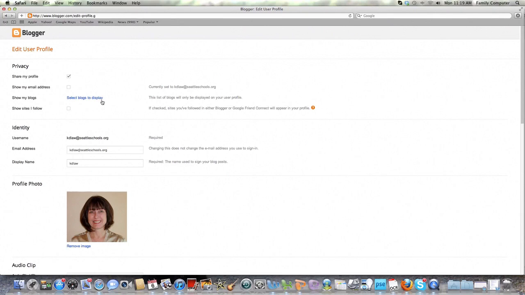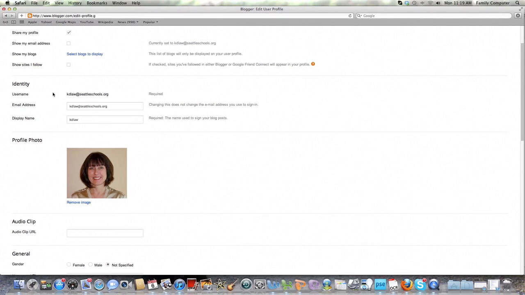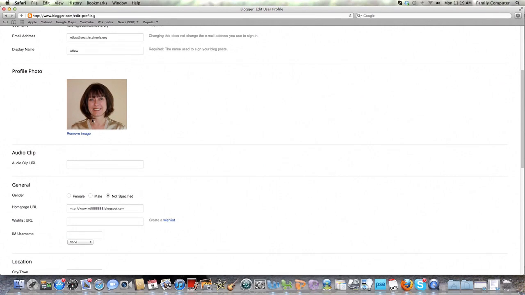And if you want them to show your other blogs, once you have other blogs, you can put that in there. Your username goes in here, your email address goes in here, and the display name is what will come up when you make a post. Here it has a setup where you can put in an image. I want you to put in an image. I believe you already have one that you used for the STEP program. Put that in, or if you want to put something in that shows something more about you, that's great too. There's some other things you can do here, and if you're more advanced, go for it.